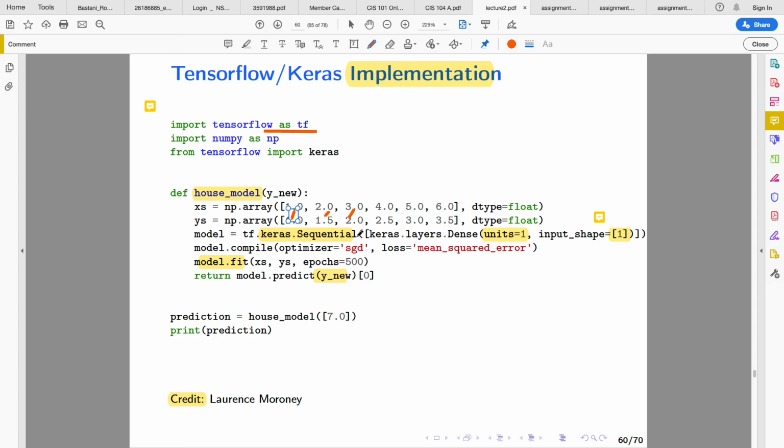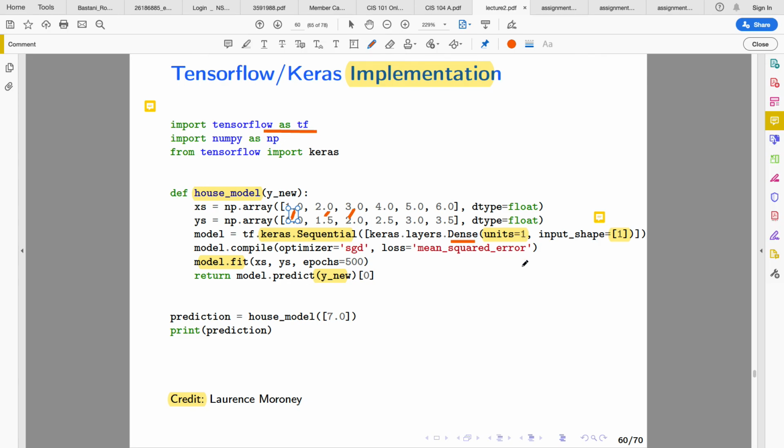It is a sequential layer in Keras, and here you are calling the Dense layer. This Dense layer means linear, and Sequential means you want to stack layers of neural networks. So this is linear.